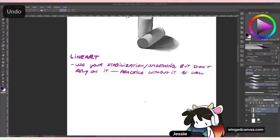So it smooths out. So again, if I try to straight line, no stabilization. Straight line with stabilization. Nope, let's turn that up over. With stabilization, right? You can see the slight bit of lag that happens with it. Use your stabilization and smoothing as much as possible, but don't rely on it. That's my biggest tip. It's like, these are tips, not tutorials.